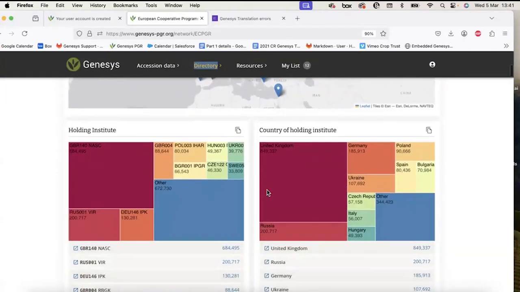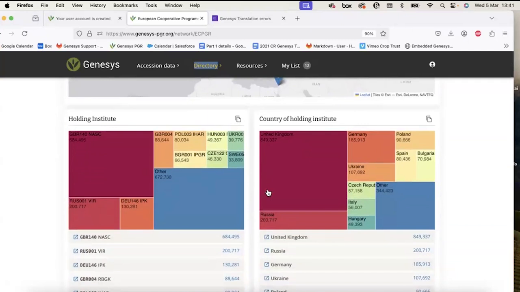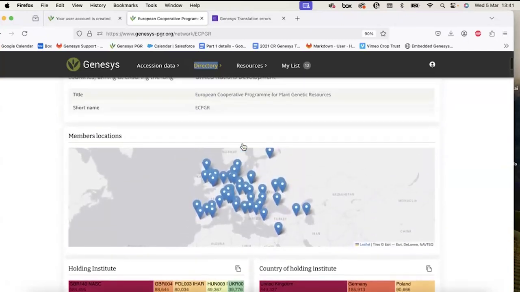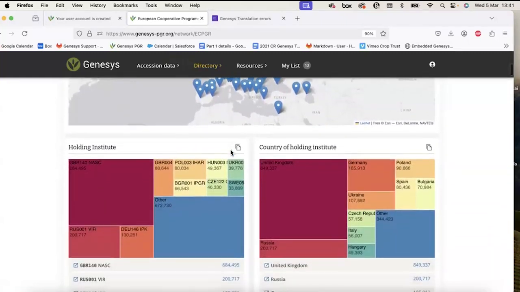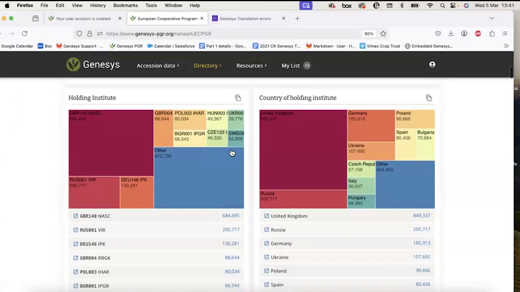You already have data from Armenia in Genesis, it's true, having been published on behalf of Armenia from ECPGR. So you don't need to create any separate agreement with the Genesis team. This has already been done for you on behalf of Armenia, through Eurisco. But you can still create an account if you want to browse through and request materials from other gene banks to have them in your own collection, for example.